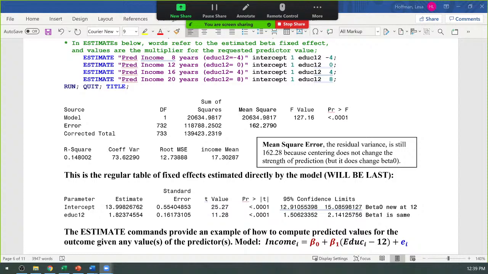So residual variance is the same exact idea. The only difference is that rather than referring to all of the variance in an outcome, we're referring to the variability that is left over after it is predicted by another variable. So residual variance refers to the variance of the e's from the model. So how far off from the regression line each person's outcome is, that's the variability that remains. And so rather than thinking about how far off from the mean, it's how far off from the predicted outcome. The mean and the predicted outcome are one and the same if you're in an empty model.